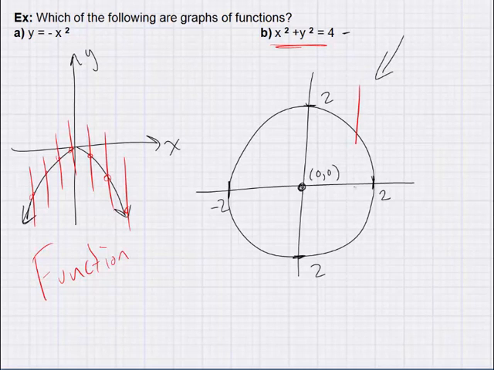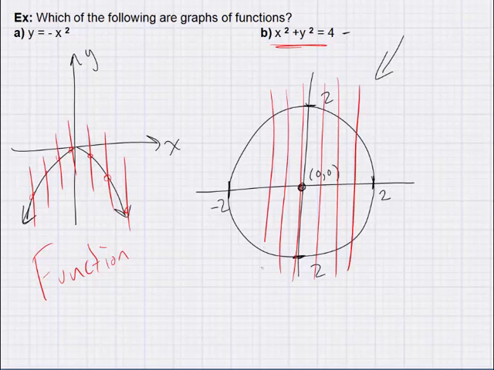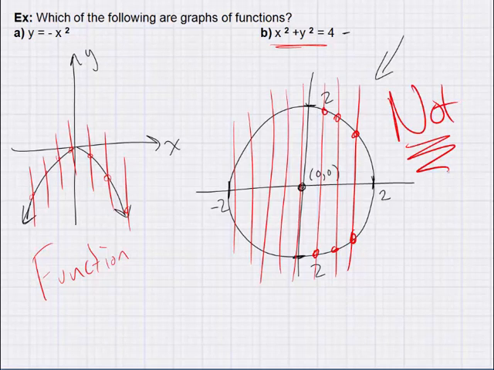Well, vertical line test, you see that I keep failing and failing and failing the vertical line test. I just have to fail the vertical line test once, but over and over again, my vertical lines hit this function at 2 points. So anytime you hit more than 1 point, it's not a function. So this one's not a function. So circles are not functions. These U-shaped, which we're going to call parabolas, these are functions.